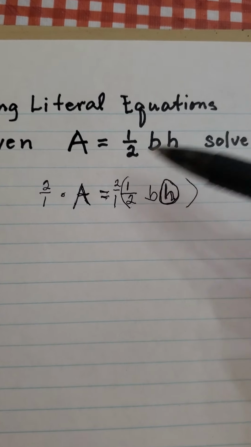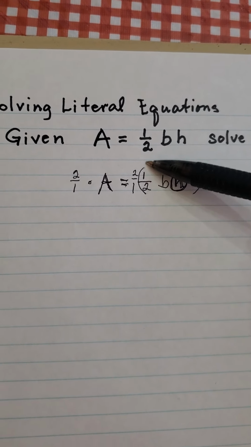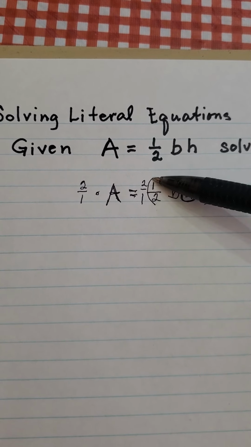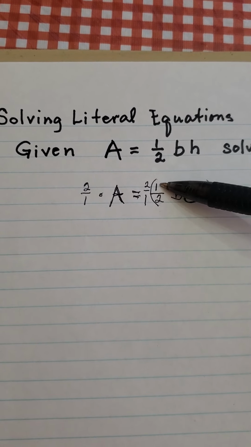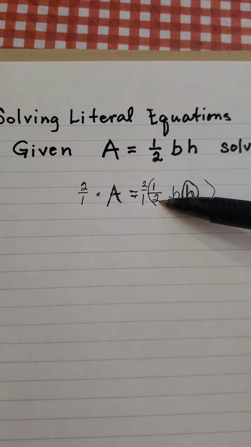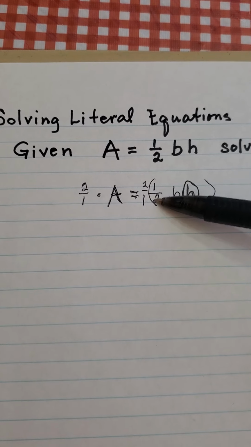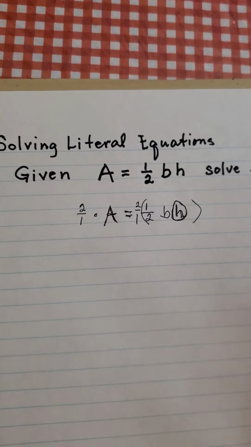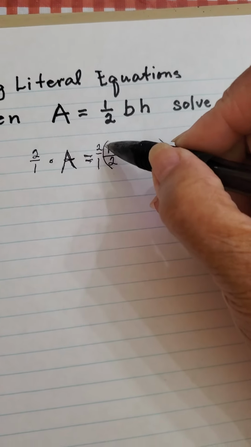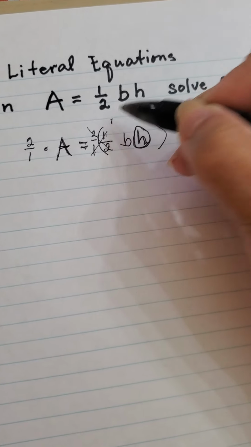Okay? Now, this is 1/2 again, and the reciprocal of 1/2 is you flip the fraction. So here, 1 is the numerator, 2 is the denominator. To do the reciprocal, the numerator now will be the denominator, so it's just 2/1. Okay? So it's just the reverse. Flip it. Now when I multiply 2/1 times 1/2, I know I can cancel this, I can cancel this. It turns out to be 1. Okay?